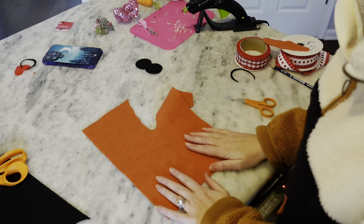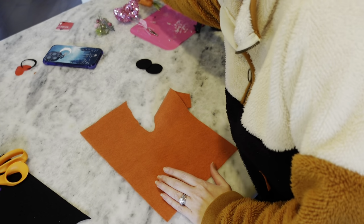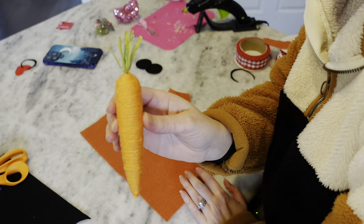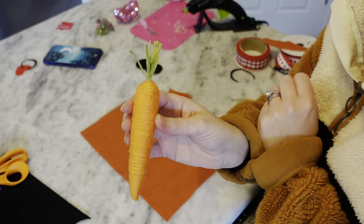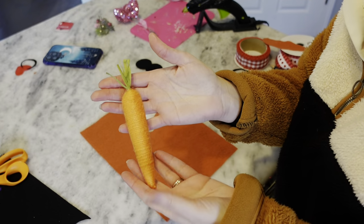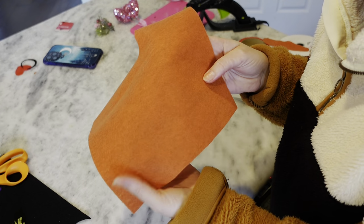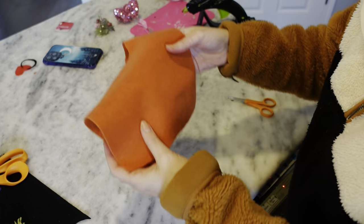All right, so we also need a carrot for the nose. Now you could, the Easter stuff is out at Dollar Tree. You could get a carrot from Dollar Tree or Hobby Lobby, wherever. They already are putting out Easter stuff. So you could use a carrot, or if you don't have something like this, orange felt. Once again, it's like 25, 30 cents at Walmart, really cheap.